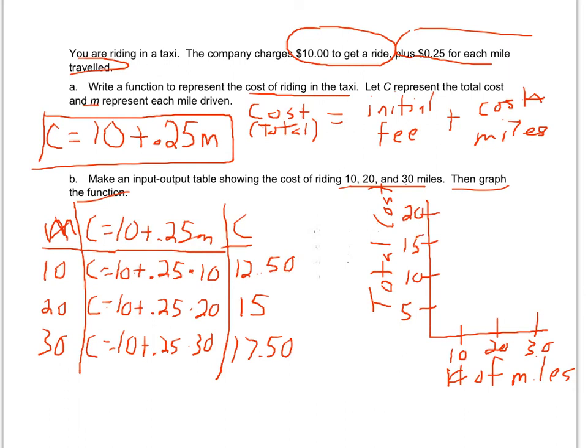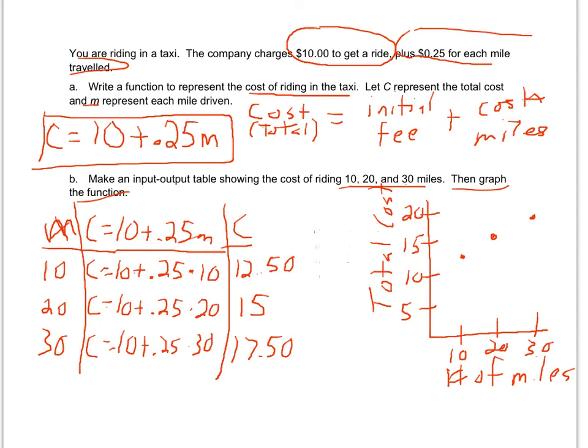The numbers you count by on the side over here, that's called the scale. You can make your scale whatever you want. If you want to count by 2s right here and go 2, 4, 6, 8, 10, 12, all the way up, that's fine. I thought 5s seemed reasonable for this problem. You probably wouldn't want to count by 1s because that's going to be a lot of marks to make and get kind of confusing. Now I'm just going to make a graph. For 10 miles it costs $12.50, so I'm going to go about halfway in between here. For 20 miles it was 15, and for 30 miles it was 17.5.